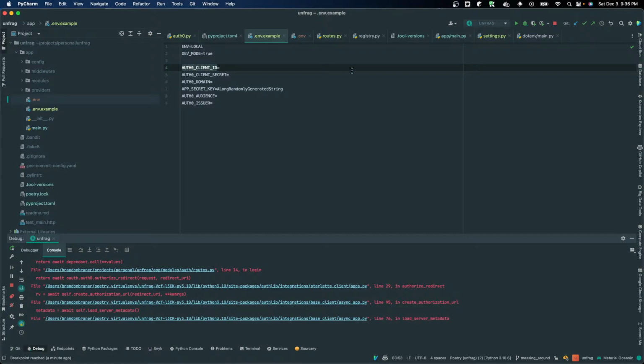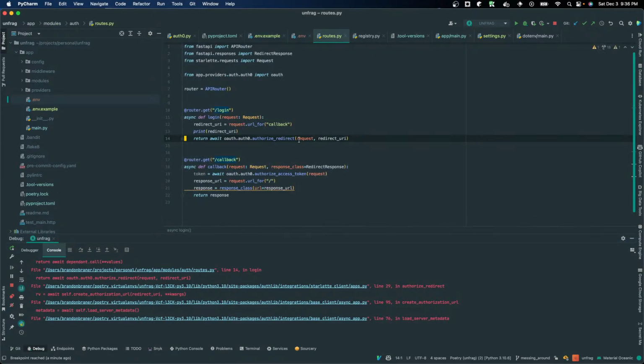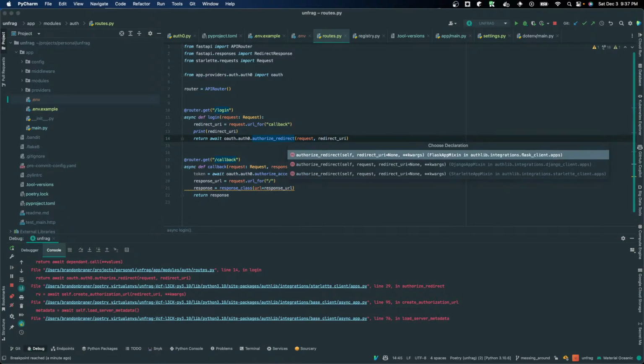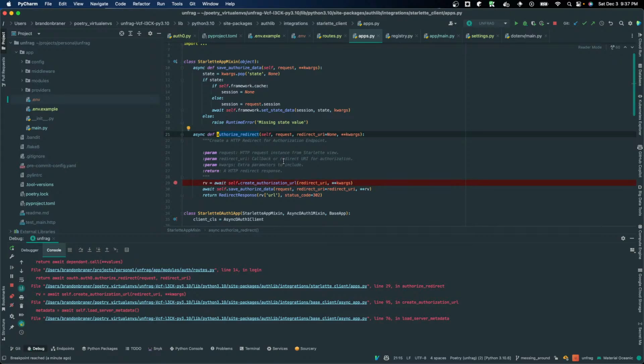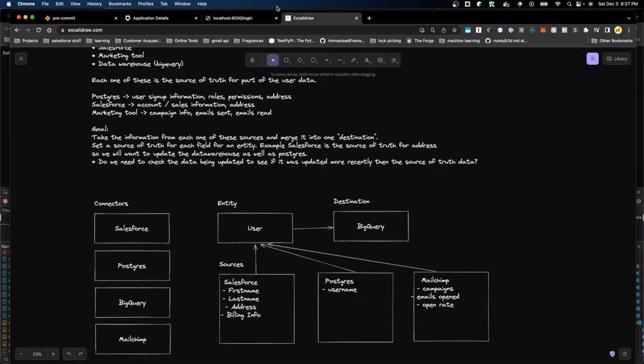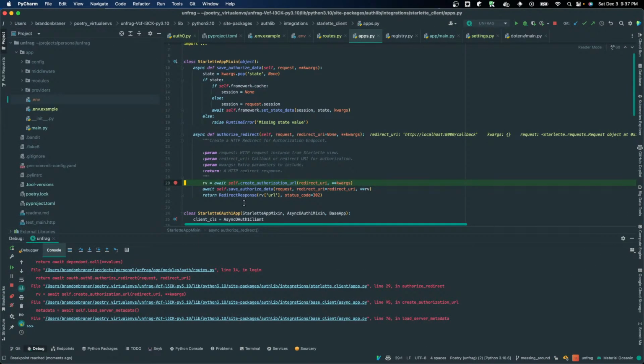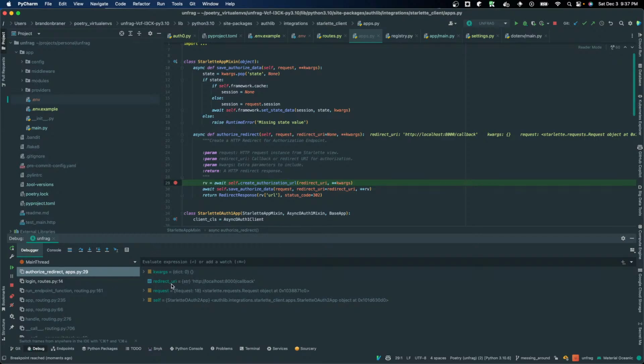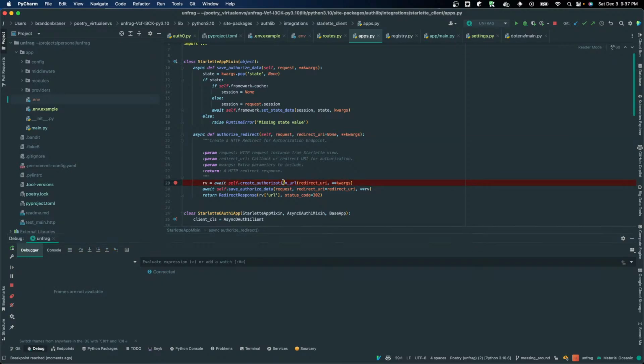Routes on line 14. So there it's breaking right there.